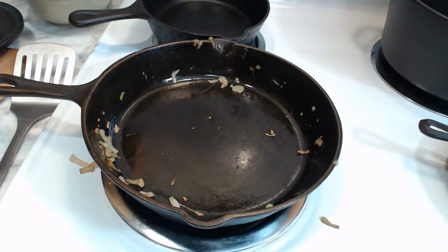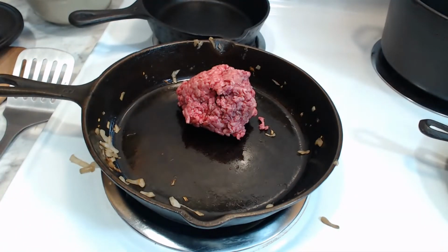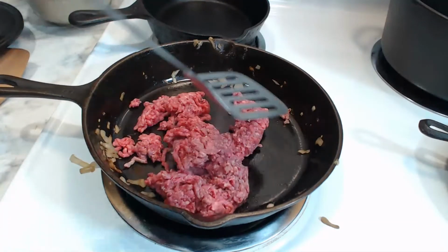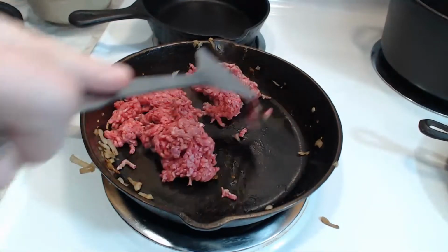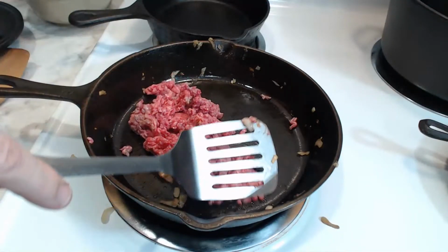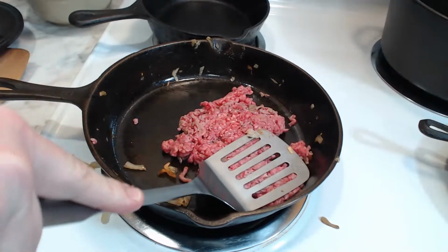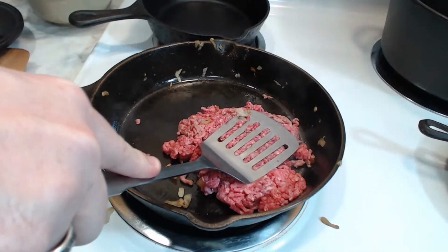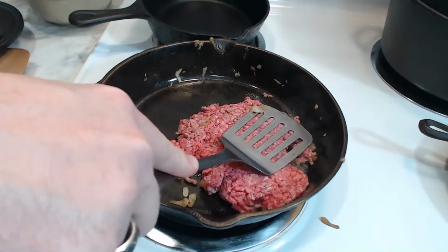All right. Meanwhile, let us get started and throw ourselves on some ground beef, shall we? All right. Now, the thing with patty melts is here's where the argument over to smash or not to smash comes in. Because the point with a patty melt is yes, you are supposed to smash it. So that's nice and easy. There's really nothing difficult about that, is there?